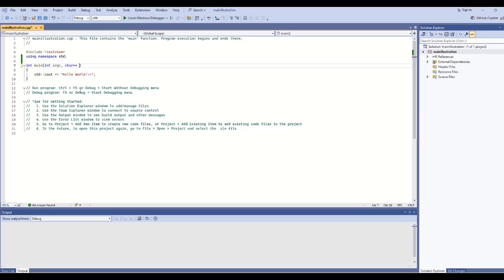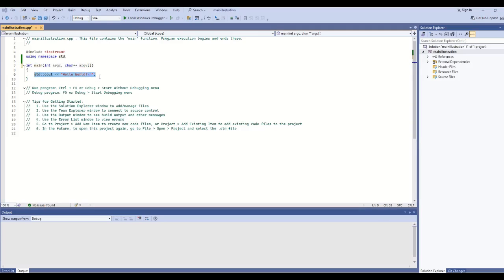Just assume that this is a symbol, star star. Later on you will find that these are pointers. These are used to designate pointers that deal with memory, dynamic memory. argv, an array.